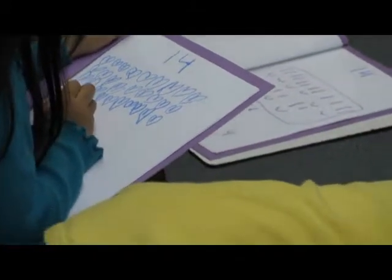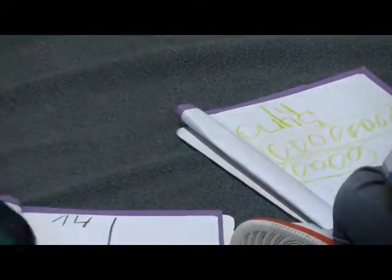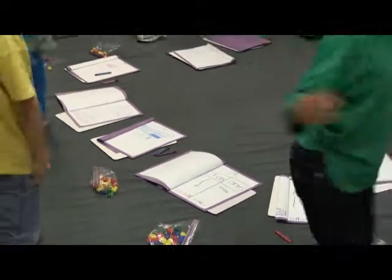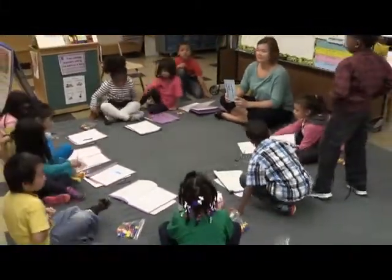Ready? All right. You're so smart. You're so ready for first grade. 1, 2, 3, 4, 5. Spin around 5 times. 1, 2, 3, 4, 5. And have a seat. Yes, Junior. Just put it in your bag.